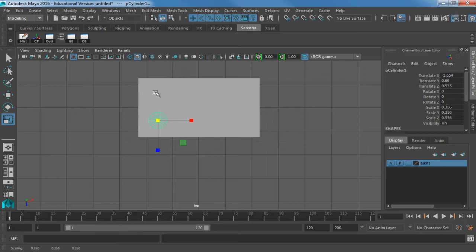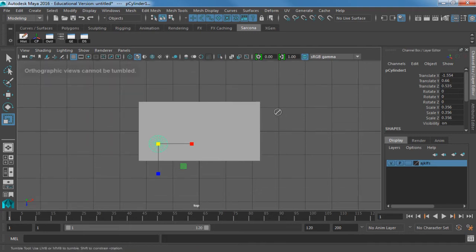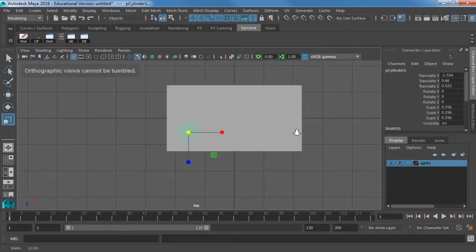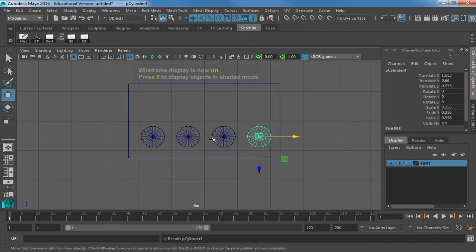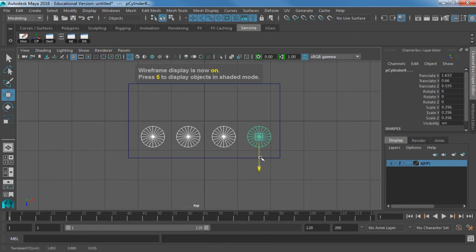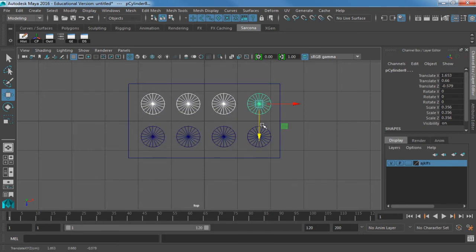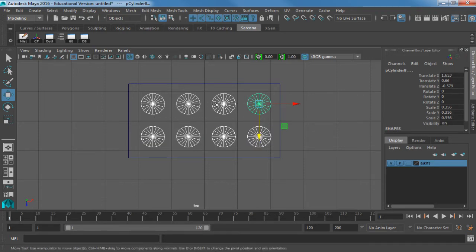Our navigation is still the same in the top view, front view, and side view, except we can't Alt and drag to tumble around because it's a flat view, okay? So I can pan, I can zoom, but I can't tumble, which is no big deal. So here, look how easy I can just duplicate and then duplicate this and get this pretty evenly from side to side. So there is some guesswork, but the guesswork is minimal compared to where it would be otherwise, okay? So it's a good thing to kind of use these things.